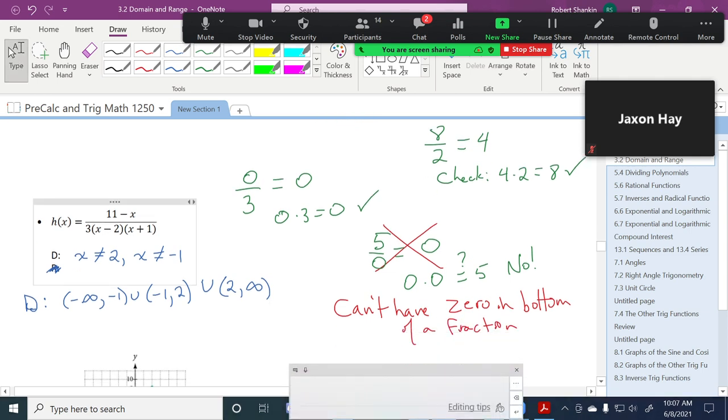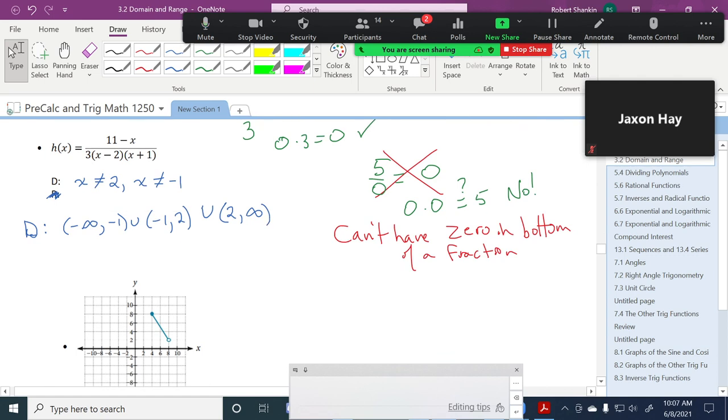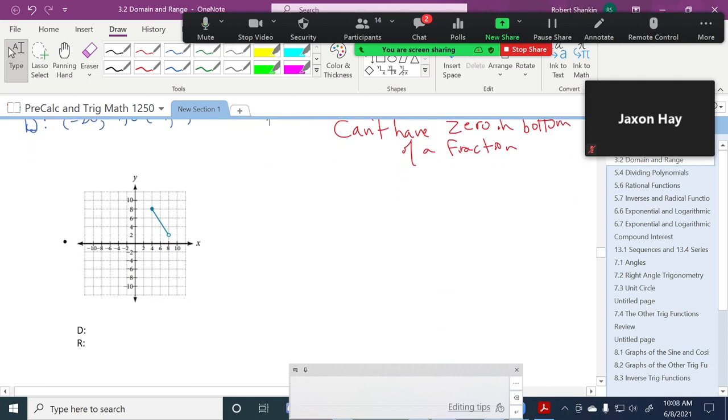All right, let's move on to the next one. All right, and with this next one, there's a graph, and then you have to state what is the domain and what is the range. And on this one, I'm going to put you into your groups again, but I'm going to give you a little time to process this first. So figure out what the domain and the range is on your own.